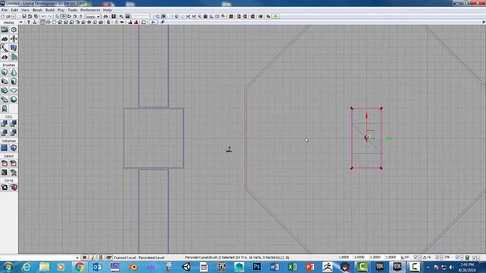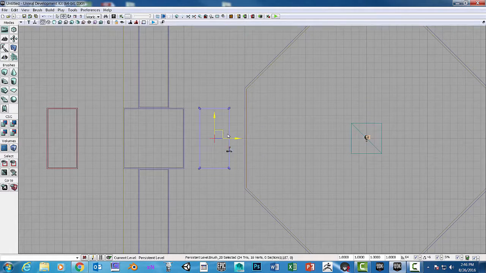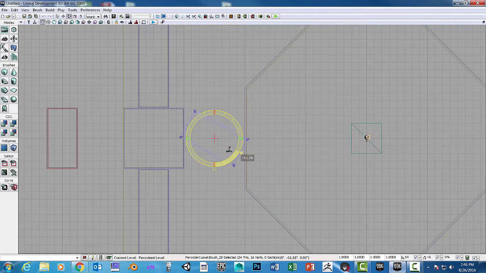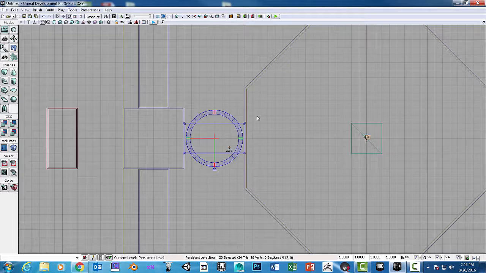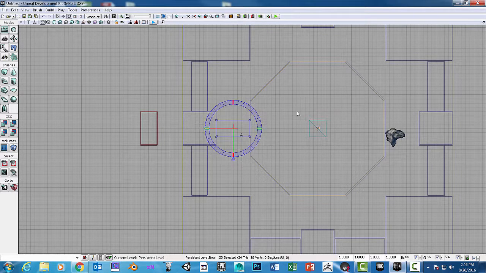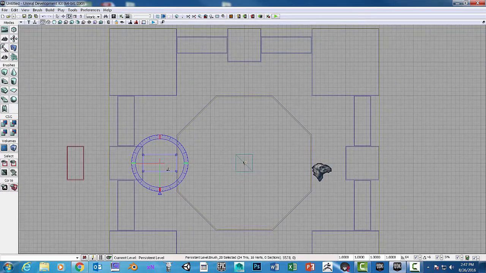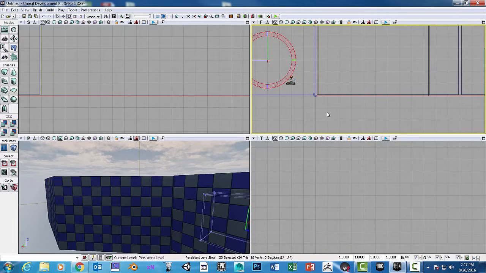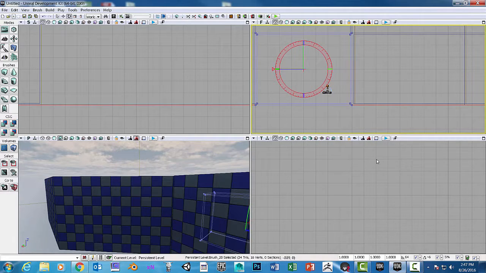I'm going to go ahead and do a Control A, because it doesn't matter if it's in the middle or where it is. So I'm going to move this out of the way for now. And so we're going to take this guy right here, and we're going to move it. And you guessed it, put it in the center there, and let's rotate that guy. Let's do -90, and it fits perfect. So there's really no guesswork. The only thing I want to double check, and this is just redundancy, because I kind of know it's already level, but I always double check, quadruple check, triple check, just to make sure.